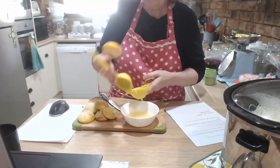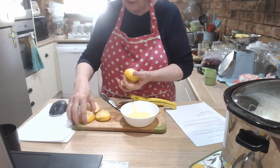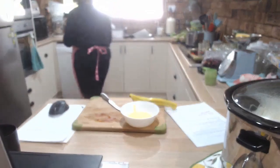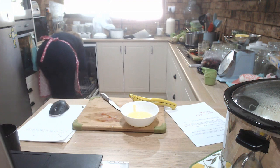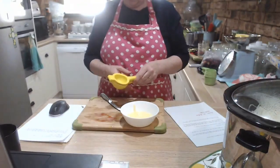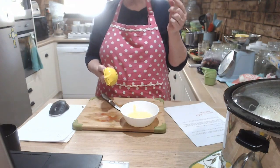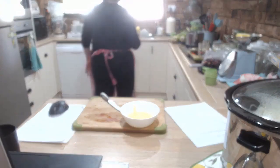And while I'm thinking of it, I will go and put them in the dishwasher right now. I just toss them in the bottom. I don't do anything fancy. Ooh, yum, lemon. Oh, that's very, very lemony lemon. That's good.